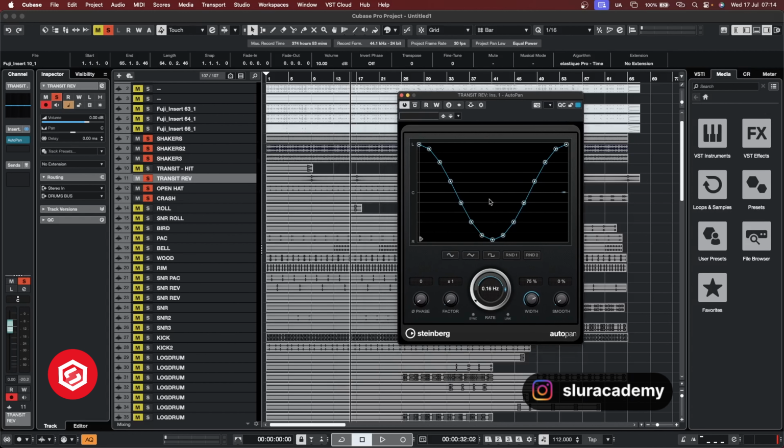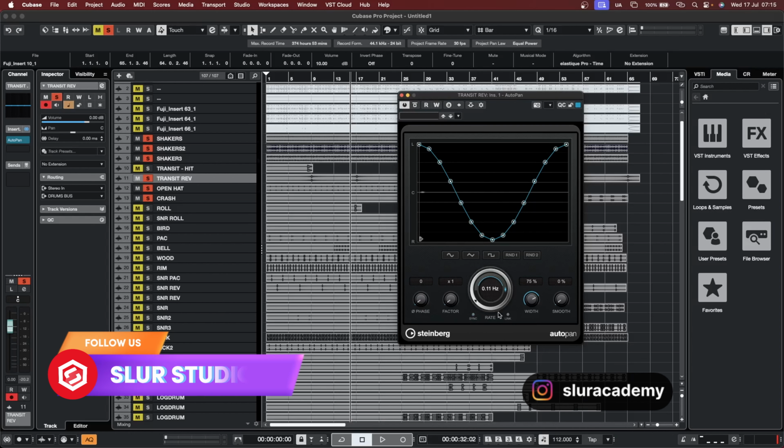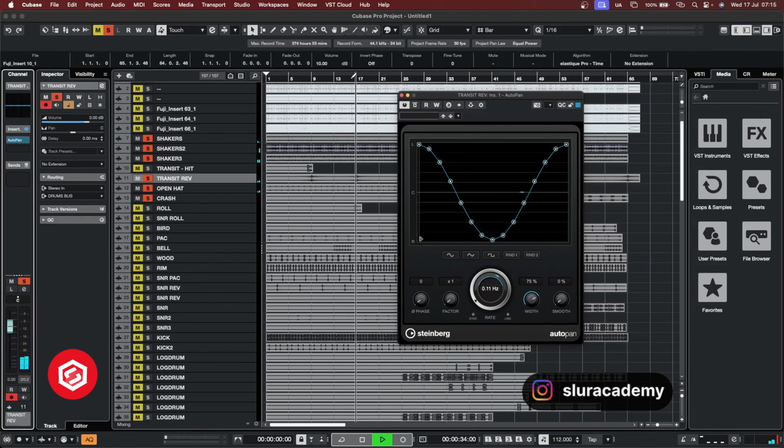You see, so I want to bring down the speed. I might decide to sync this to the tempo of my project, but I might not want to sync it also. I just want it to work freely. So you can notice that movement, the transition moves from the left to the right.